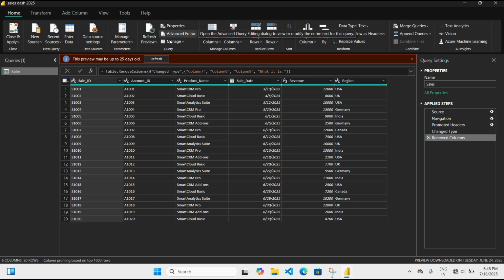Here is our full data: the sales ID, account ID, product name, sales rate, revenue, and region. Our data is neat and clean, with no particular updates needed, so I click Close and Apply.